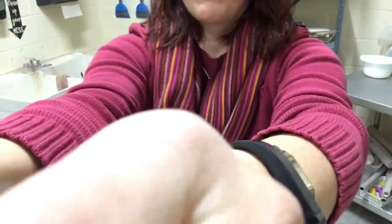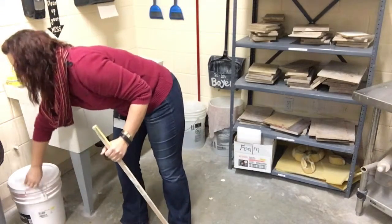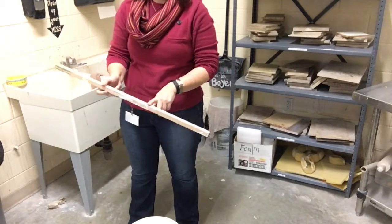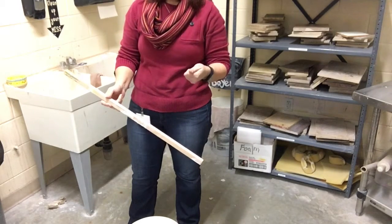The difference between the dipping glaze and the glaze that you paint with is the dipping glaze is a lot more liquidy, so you want to make sure that you stir it correctly and get all of it mixed. So I'm going to fix the camera. Over here in this bucket is the clear glaze. And again, you'll be meeting with me. This is a stick to stir it, just like if you were painting your walls at home. You have to stir it before beginning to paint.